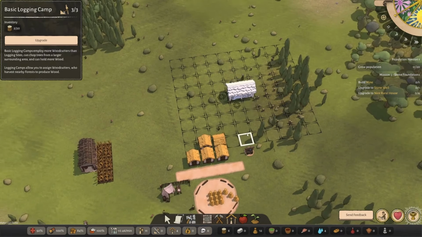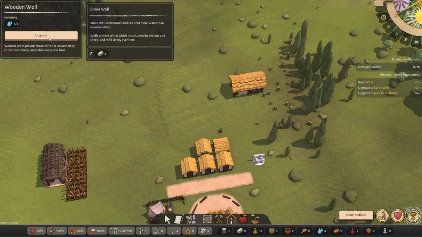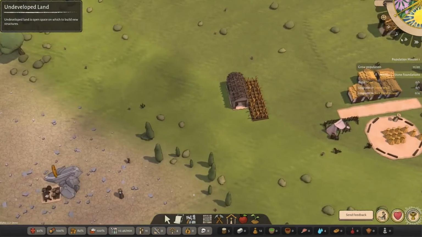That's alright. We'll stick to the mission plan. Upgrade the well and upgrade the rural house. That requires 4 stones. We don't have 4 stones yet. Okay, that's fine. Just have to wait it out.